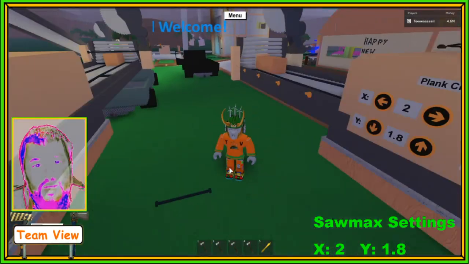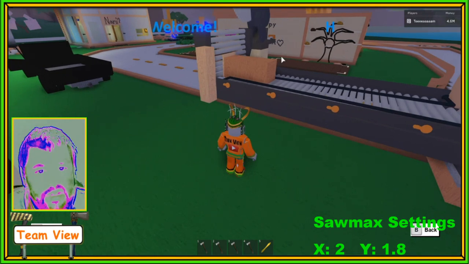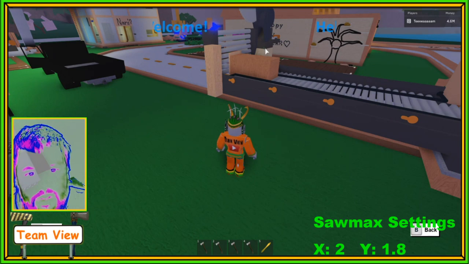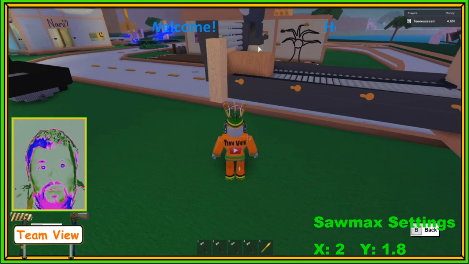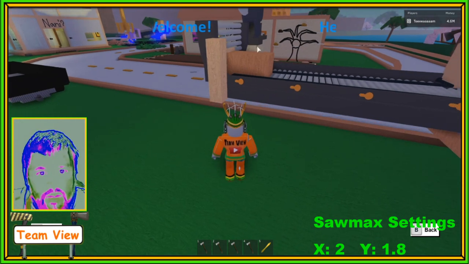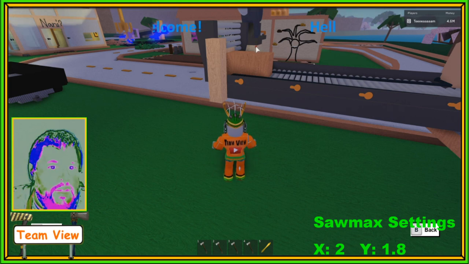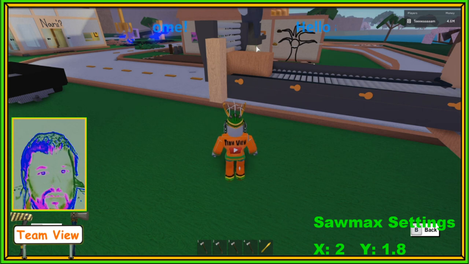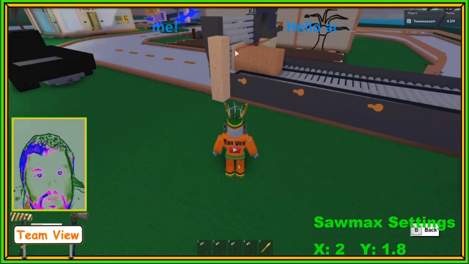Okay, so now we're going to grab another wire. And this one is going to be going on top of this area. So, do you see over at the chop saw right over here? Basically, at the very corner of the chop saw, underneath the corner, place the wire, like, on the blueprint or whatever, right there. And then, boom, connect like that. Maybe a little bit higher. It has to be kind of on that corner, but under the chop saw. Right there should be okay.